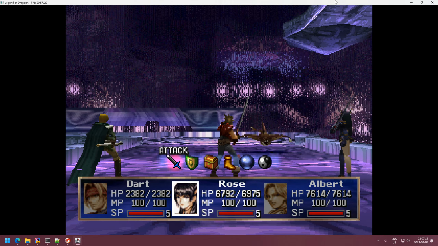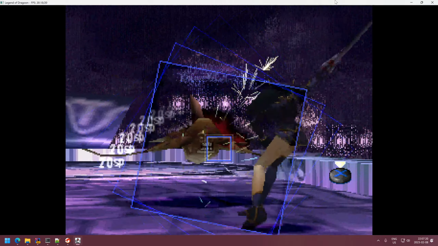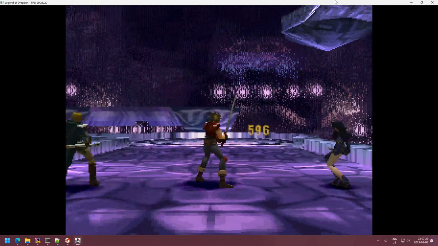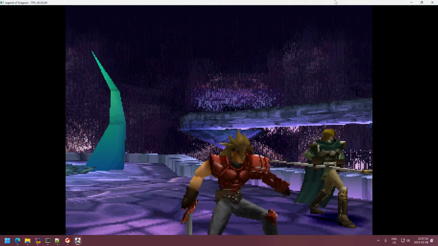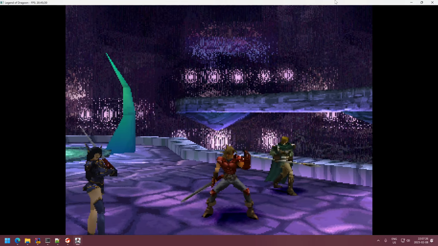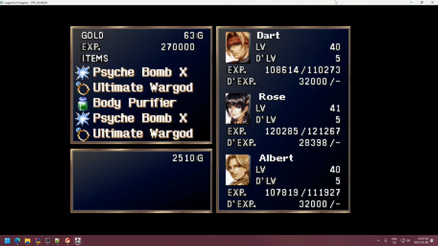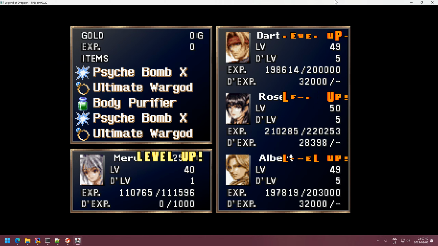A different amount. Yeah, that's pretty reasonable. I mean, it's not reasonable. It's a lot, but it's working. It's just, how do you separate this now per level? 270,000 experience. Yep, Rose is level 50.